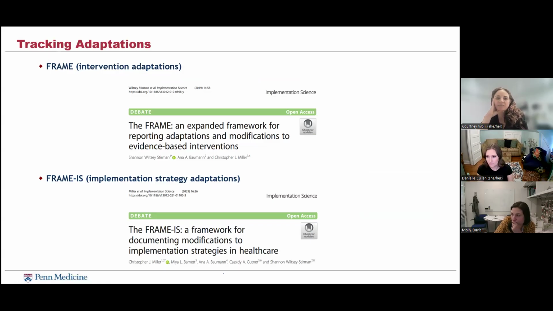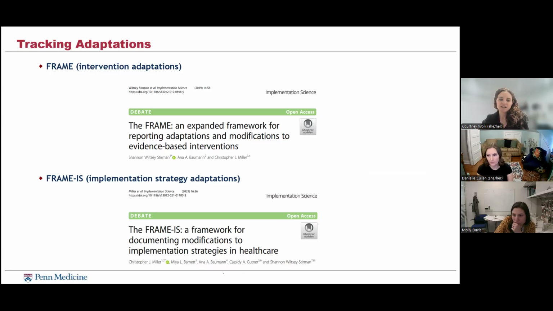So FRAME initially was developed for specifying and tracking and reporting adaptations to interventions. And then a couple of years later, they came out with a version that's really similar, but that's oriented towards documenting any modifications to implementation strategies. So either or both of these might be relevant to your work, depending on what you're doing.